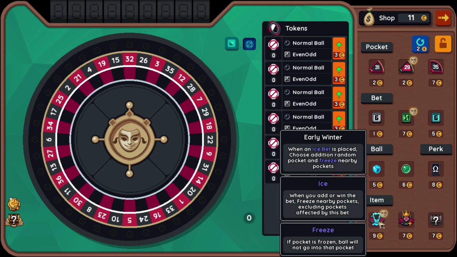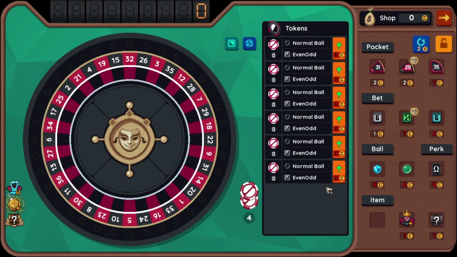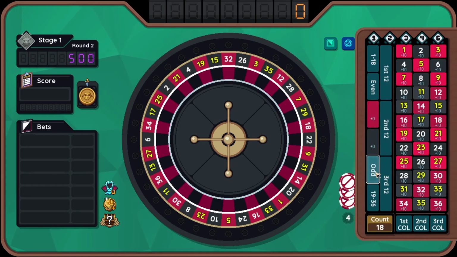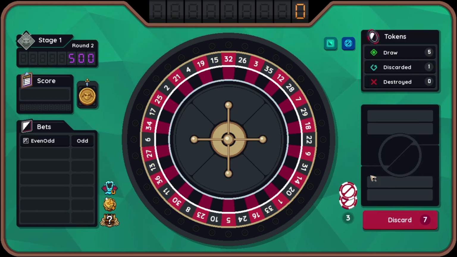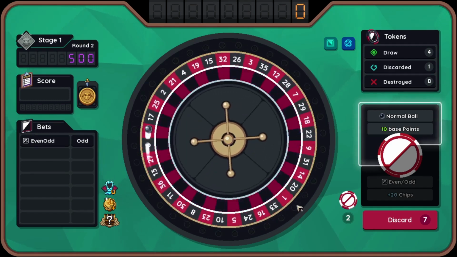Actually, do I really want that? I don't think I've done an ice build yet, so I might as well work towards it. But that is pretty much all we can do right now, other than buy a pocket, which I don't really want to do. So I'm moving on to the next round. Well, these numbers up here might mean something, but I don't know what they mean yet unless we are on House Edge mode, I'm assuming.